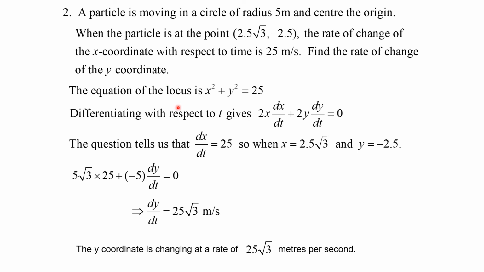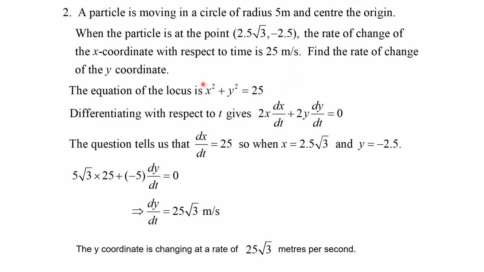So the question is just up to here. This part here discusses the solution. Because the center is (0, 0) and the radius is 5, you will arrive at this equation, which is (x minus 0) squared plus (y minus 0) squared. It reduces to x squared plus y squared equals r squared. So 5 squared is 25. This is the equation of the circle. Bear in mind, you need to identify dy/dt when x is this and y is this value.